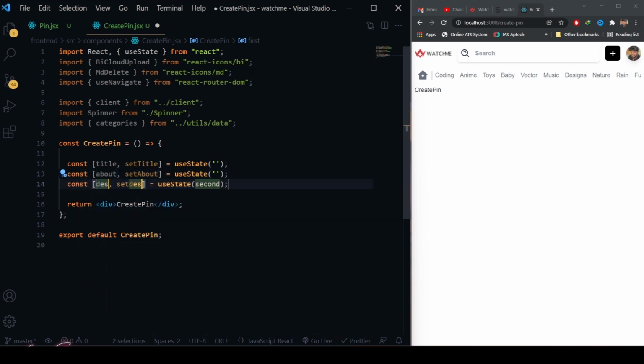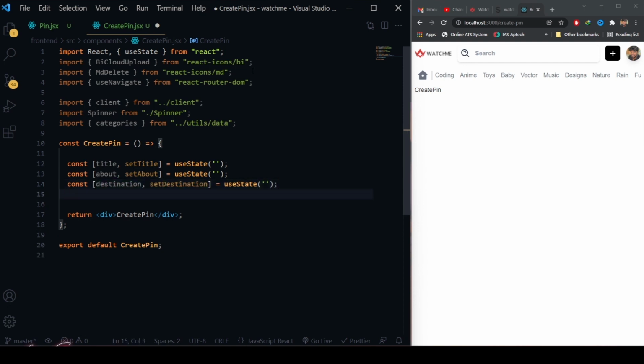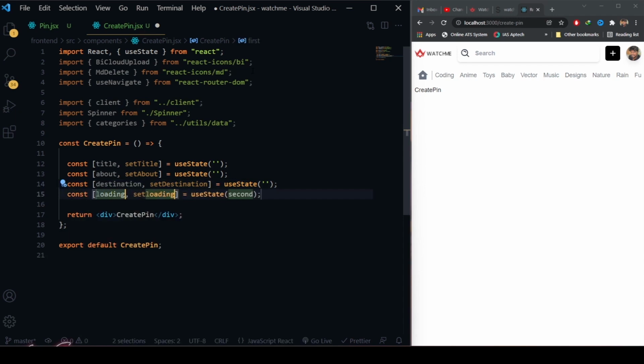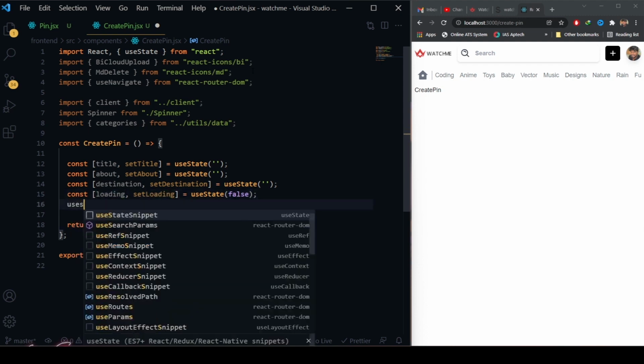This is for destination, setDestination. Initially the destination is going to be empty as well, and then this is for loading. useState snippet for loading and setLoading. Loading initially is going to be false, and another useState snippet.